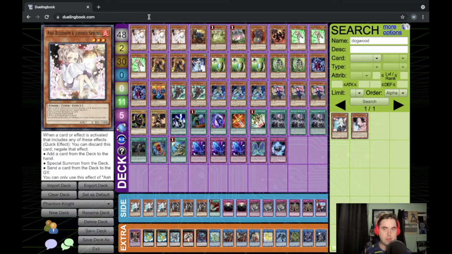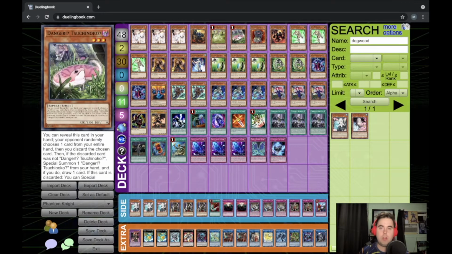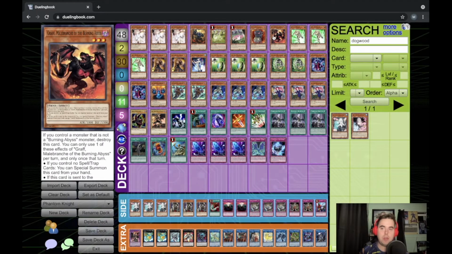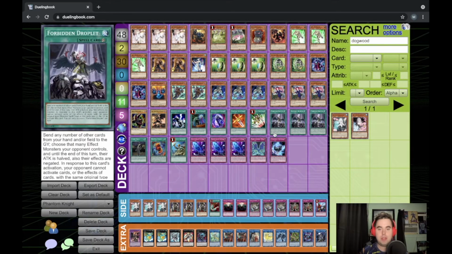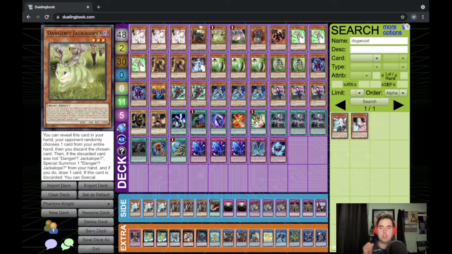Okay, so starting things off, we have 3 copies of Ash Blossom and Joyous Spring. Never really saw this card today. I used it one time to start combo with Ash and Kagamucha Knight. We have 1 Seer, Malabranch of the Burning Abyss, 1 Danger Jackalope, 1 Danger Tsuchinoko, 1 copy of Edge Imp Sabers, 1 copy of Graff, Malebranche of the Burning Abyss, and 3 copies of Junk Forward. If you look closely, you'll notice that this deck is playing the Isolde, Two Tales of the Noble Knights package, and we'll get more into that explanation soon.